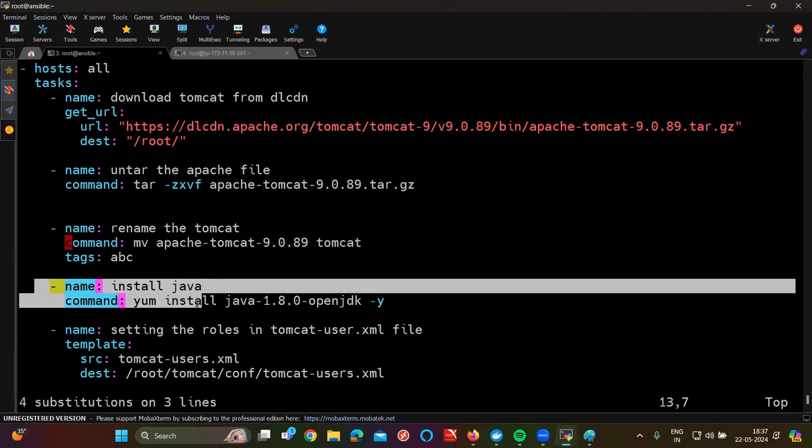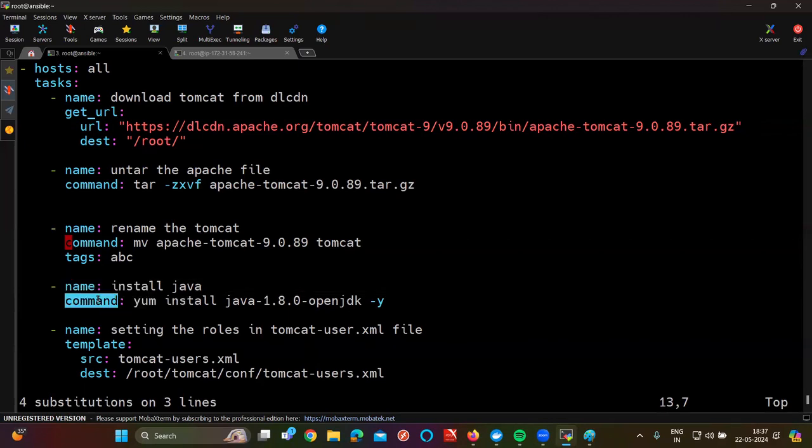So step number 4 is installing Java. I think all of you know, without Java, Tomcat will not execute. Which module am I using again here? But you can use the yum module also. Yum name is equal to java-1.8.0, state is equal to present. That also you can use. It depends upon your choice.